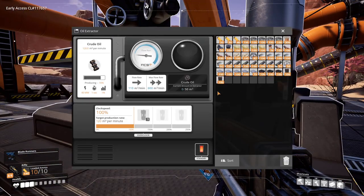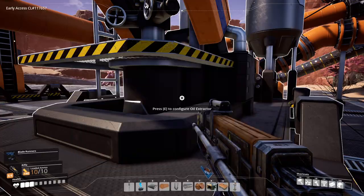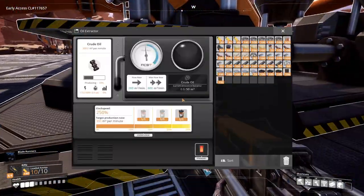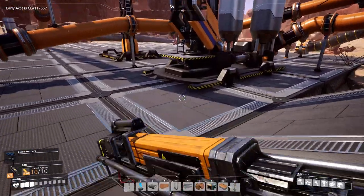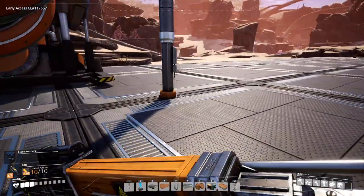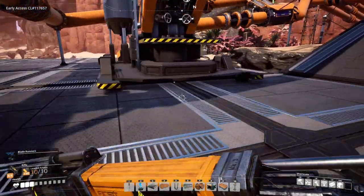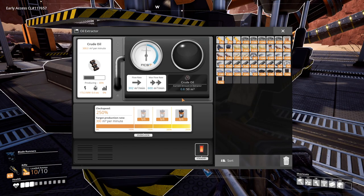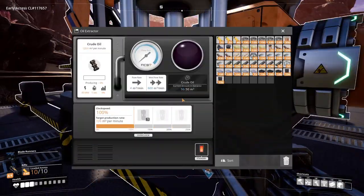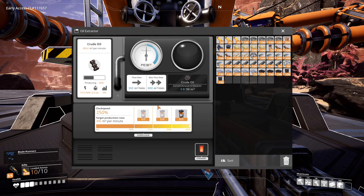This one's running great — it does 120. If we overclock that here, I don't know if we need to get to max — yeah, max. 300. So that produces 300 now. It eats a lot of power — 173, up from 40. That's 133 extra. You're going to use a lot of power doing this. When it comes to overclocking the refineries themselves, if you have the power and you're doing it for fun — sure. In theory you should set up more refineries, which we're going to do anyway. Right now I thought this was a good way of boosting it up. But yeah, that's a lot of power. I'll keep the other ones at bay so we don't trigger everything running at once.